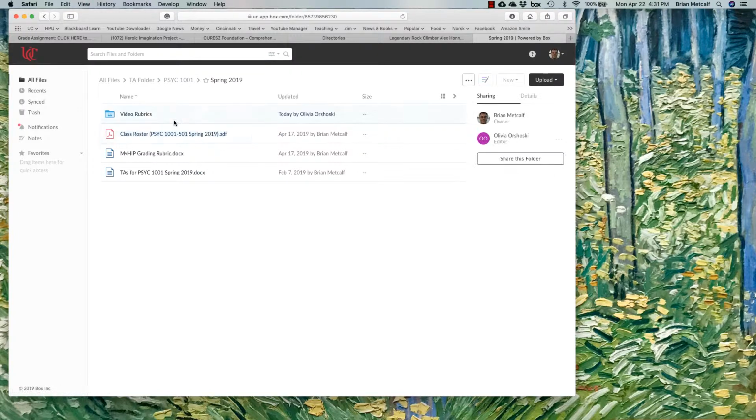Inside of your folder, you should see something called a rubric for the version of whatever class you're in for this video assignment.